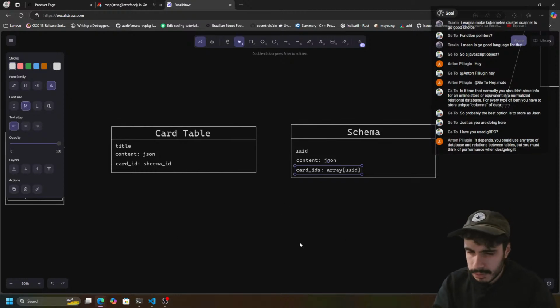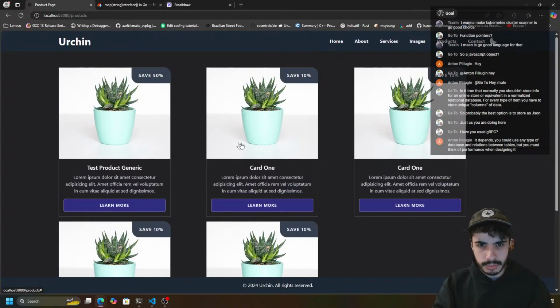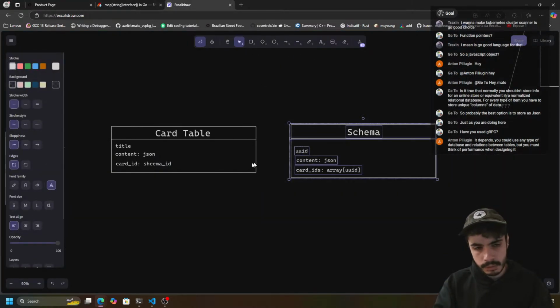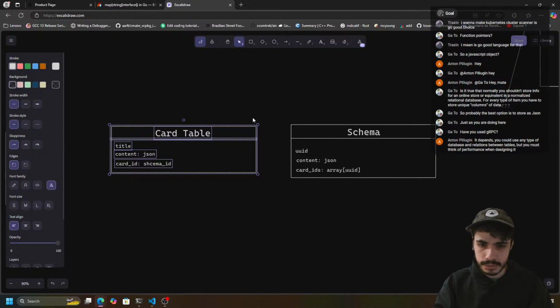In our case, it doesn't really matter very much because this is just a blog, right? We're just creating a blog, and we're not going to have millions of accesses a day. But I do feel like not having the extra table makes things a little bit easier for us to work with. That's all. And that's why I'm not going to be normalizing it.